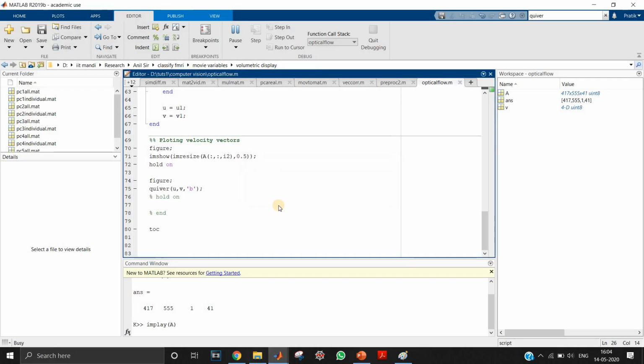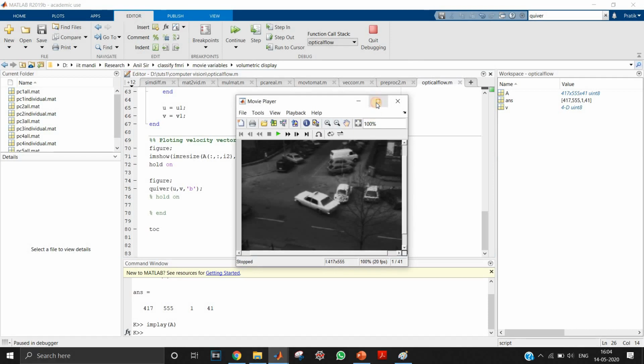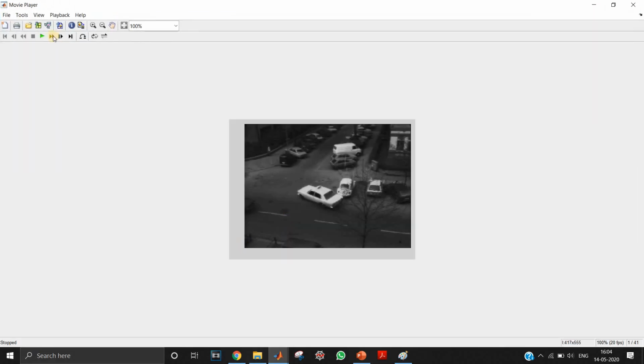Oh yeah, so this is the sequence that we have. You can play it from here. For now, I'm going to only look at the 20th frame.